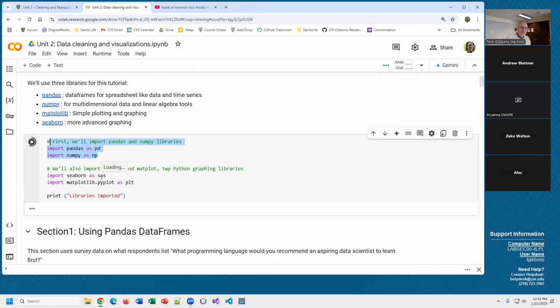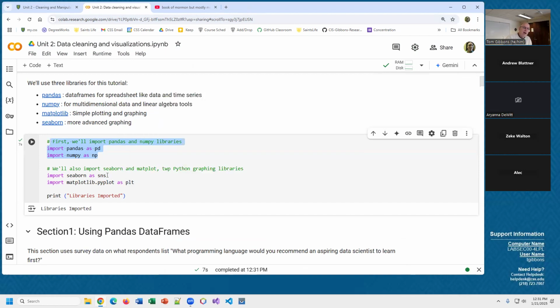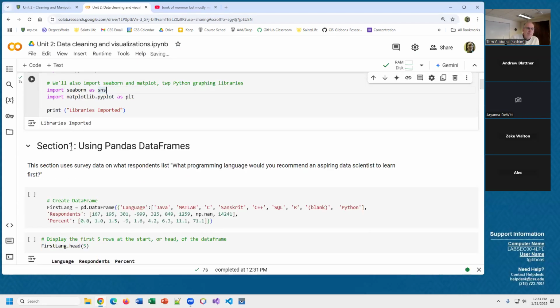So anytime I see SNS in a graph or something like that in a command, that's going to be Seaborn. I don't know why they use SNS for Seaborn. I never quite understood that, but that's really common out there. And matplotlib is just going to be PLT. So again, you can actually change these things, but I'm going to leave them here because these are standard. A lot of people use them and use this abbreviation for them. So those are our libraries. So we've imported our libraries.